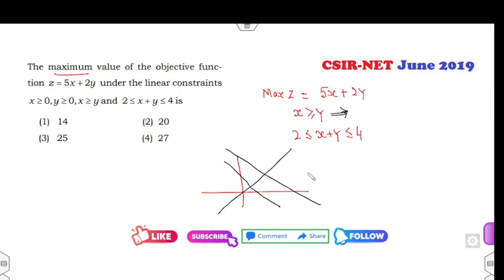इसके लिए कौन सा पोर्शन सेटिस्फाइड? यहाँ पे एक पॉइंट ले लो 3,0. इज इट सेटिस्फाइड? यस, इट्स सेटिस्फाइड. सो आपका फिजिबल एरिया क्या हो गया? दिस इज माई फिजिबल एरिया. फाइन. नाउ क्या ये इक्वेशन निकाल सकते हो इस कोऑर्डिनेट की? दिस इक्वेशन इज माई x प्लस वाई इज इक्वल टू 4.